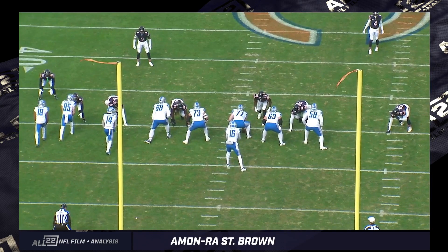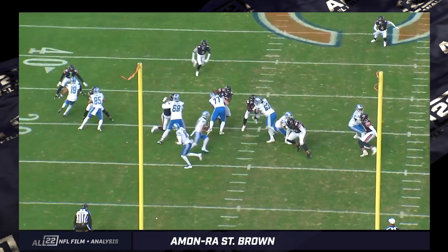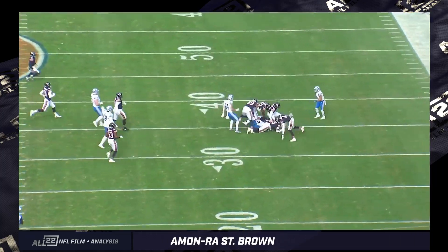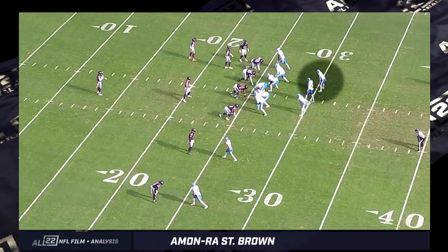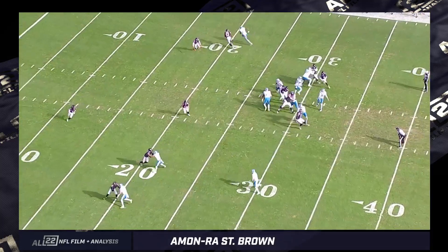A brutally efficient play on third and five — a shovel pass out of empty, basically a trap concept by Detroit. Ben Johnson loves these trap concepts: leaving a D-tackle unblocked and kicking them out with the opposite-side guard. Simple catch, simple concept, down scheme by all the other linemen. Then another third and nine — a 13-yard catch out of bunch on a China in or whip route, pushing the defender to the outside then bringing the route back into the seam hook area. Lined up in a joker set in the backfield, he runs a swing pass out into the flats on a first and 10 for 12 yards.